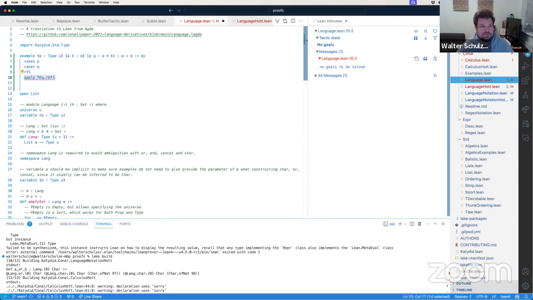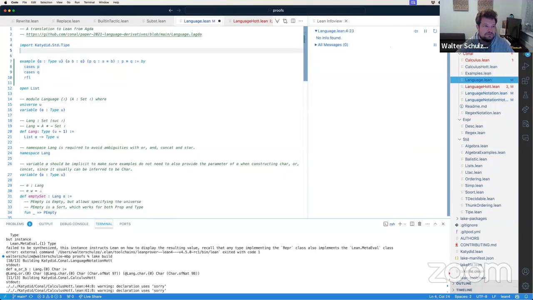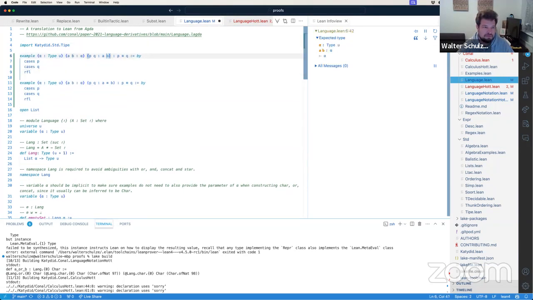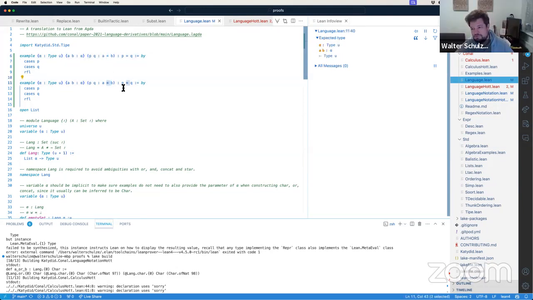This is just REFL, right? Okay, so that's the theorem. So this works when we don't have proof relevance, right? And this all works, and this also works. So if we have EQ or TEQ.